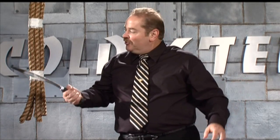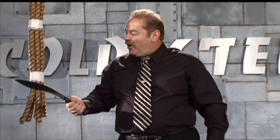You hit that sweet spot with the San Mai Gurkha Kukri, watch out, you're going to see action. This thing cuts like a chainsaw. It's awesome. It was just absolutely a joy to make that cut just now. I'm really thrilled.